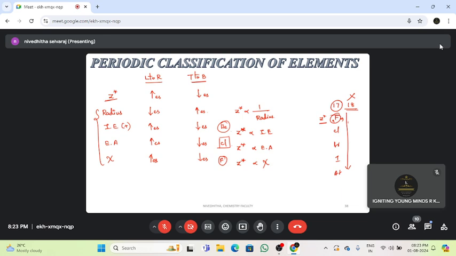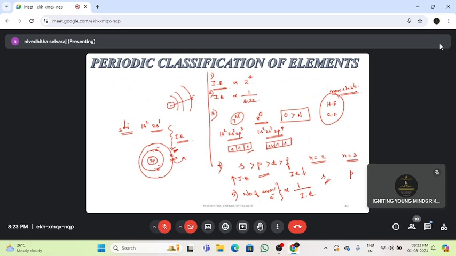But it is not the case in chlorine, because chlorine has a lower effective nuclear charge. So the nucleus of chlorine will not attract the 17 electrons as effectively as fluorine does. So the incoming electron can be added relatively more easily than in fluorine. So if you compare fluorine and chlorine, chlorine can add one more electron much more easily than fluorine. So in the periodic table itself, chlorine has the highest electron affinity.